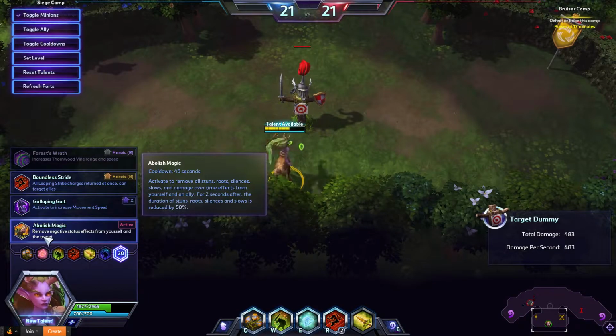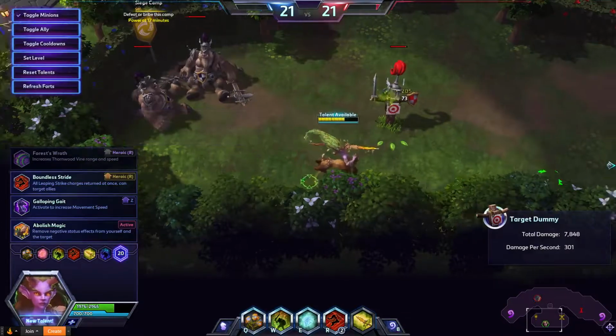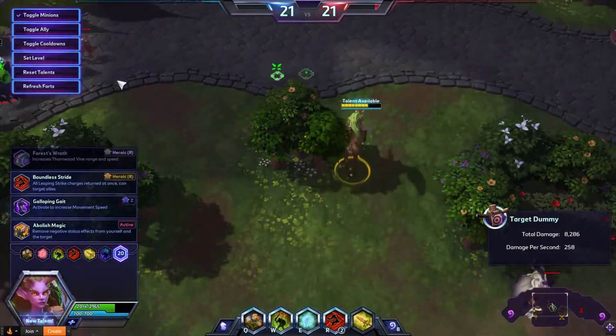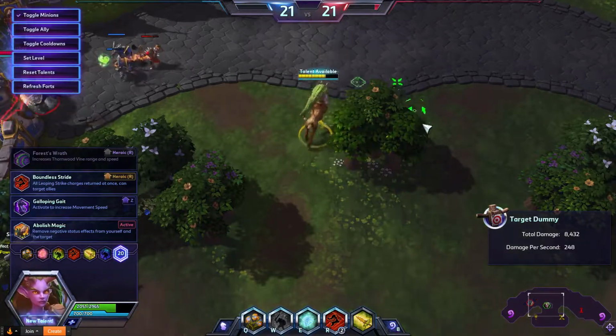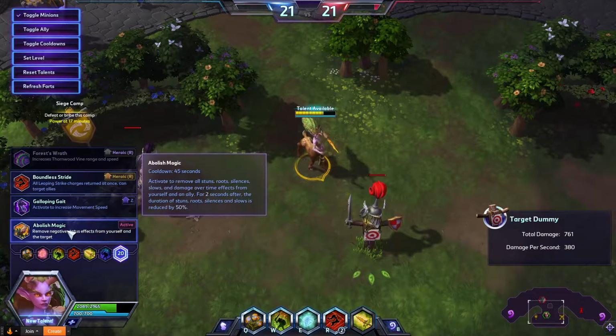Abolish magic. Remove negative status effect from yourself and the target. Activate to remove all stuns, roots, silence. So for 2 seconds after, the duration of stuns is reduced by... Wait, what? Oh, okay, so it doesn't completely remove it, but you will still have the effect even after 2 seconds. So if you're crowd controlled for 3 seconds, you are okay for, I'm assuming that you remove it for, it makes no sense. Yeah, this one makes no sense to me.